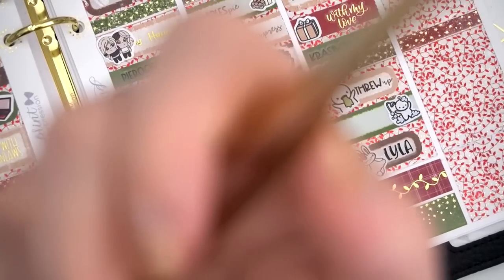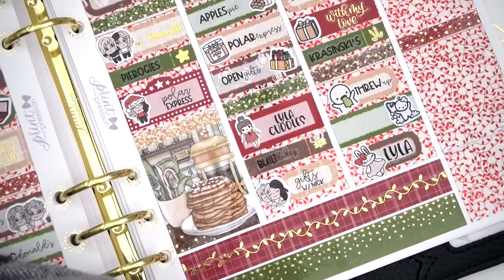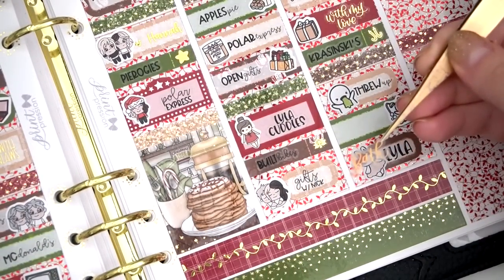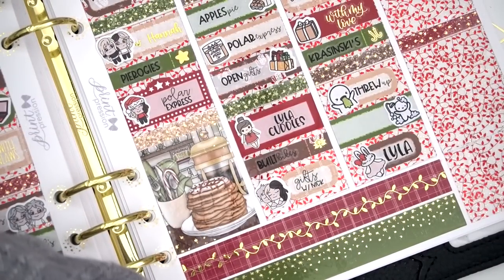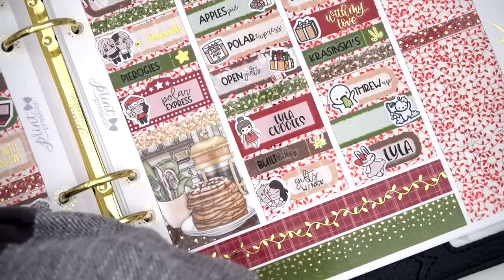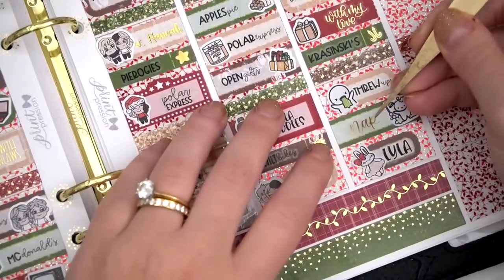Did I already use it? Oh no, it's right here. Actually no, I don't want to use bath. I'm going to use nap, because I just napped and showered and napped and showered and napped and showered. So, nap.